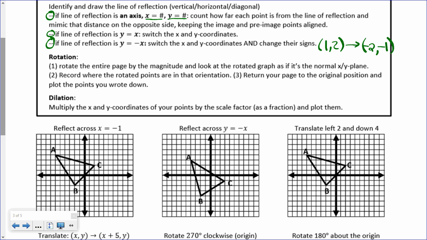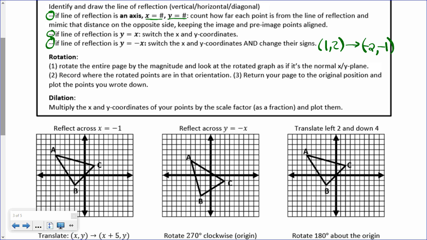Rotation is simple. We're going to practice that. You guys have seen the paper turning method before. They're going to tell you how many degrees to go, right? 90 degrees would be one turn. Everybody right? 90 degrees, one turn. 180 is 2. 270 is 3. Correct? Do you guys know the difference between clockwise and counterclockwise? Yeah. I hope. Yes. Clockwise is going around like this, and counterclockwise is going the other direction. So make sure you guys understand that.